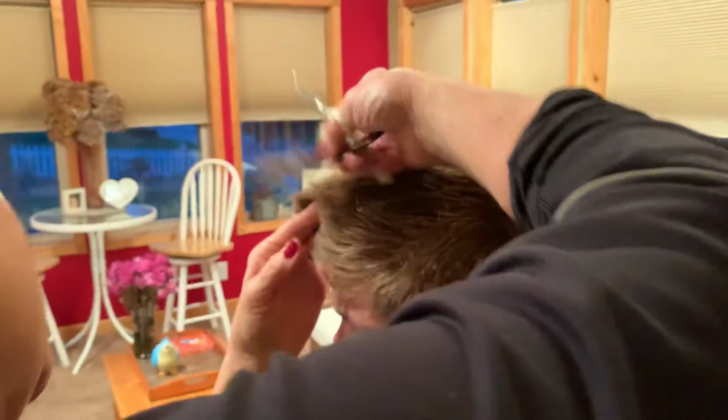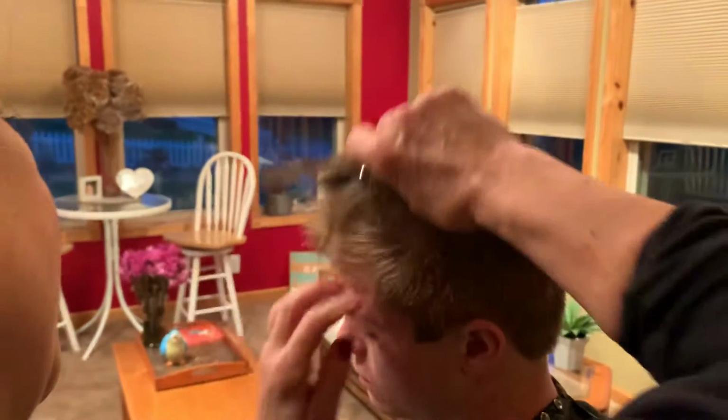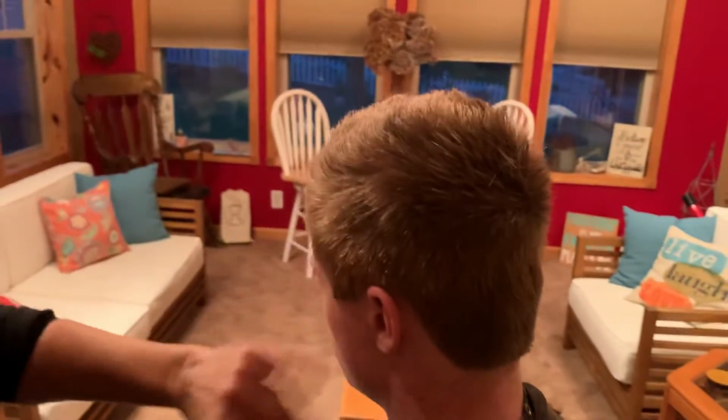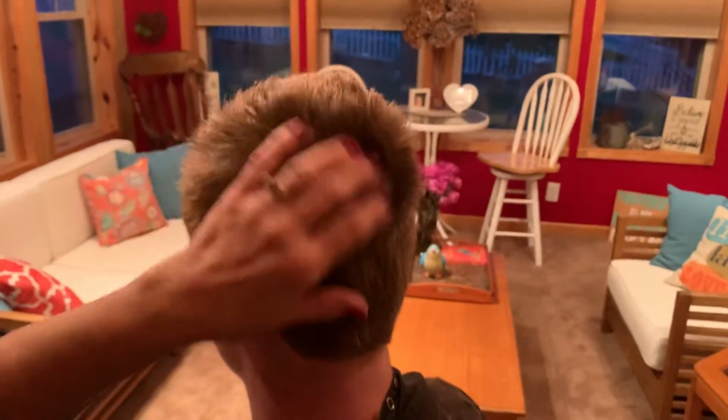That's not to say businessmen don't wear their hair like this too. It's a nice haircut, actually. It looks very, very handsome.